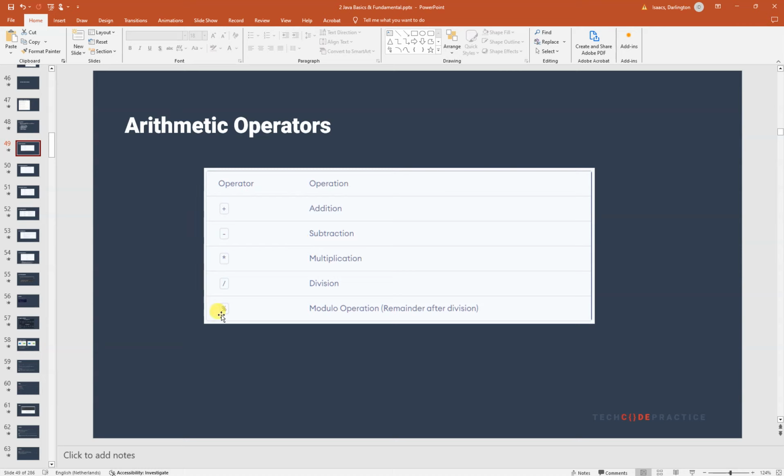Modulo is also in arithmetic and math. I think when we were younger, teachers didn't really use it that much. But I have solved problems with it when I was younger in math. I just didn't know what it was, or I forgot it immediately. It is there. It's a very powerful operator that you can use to solve some problems that look complex but are easy to solve using modulo.